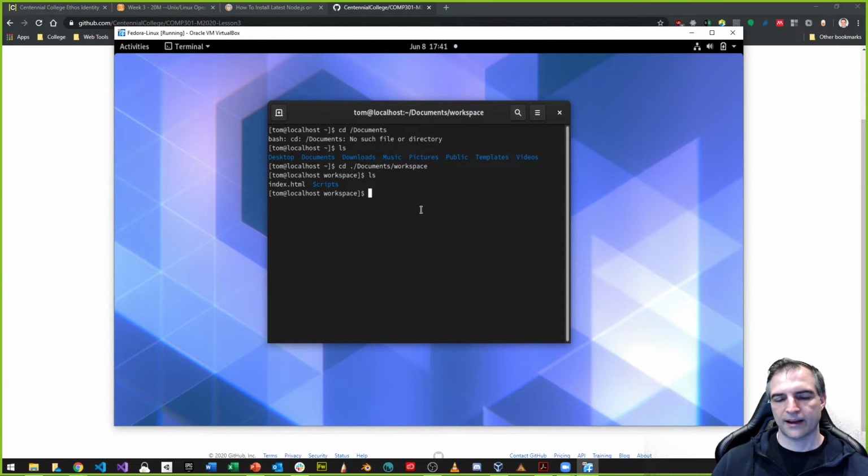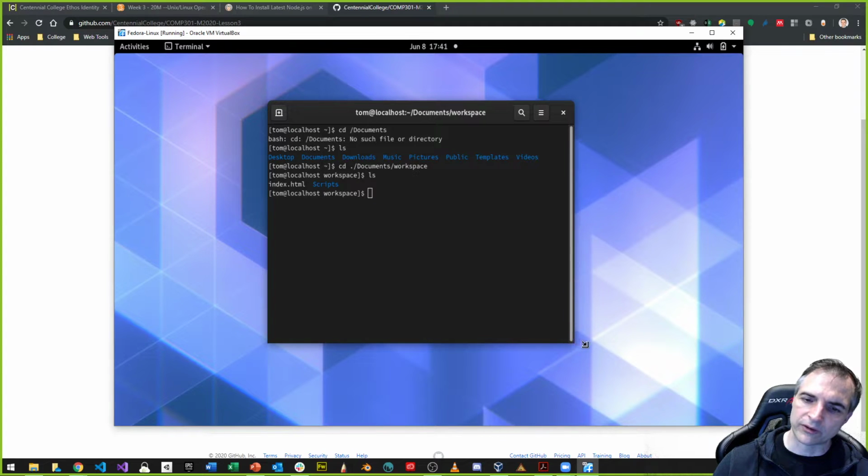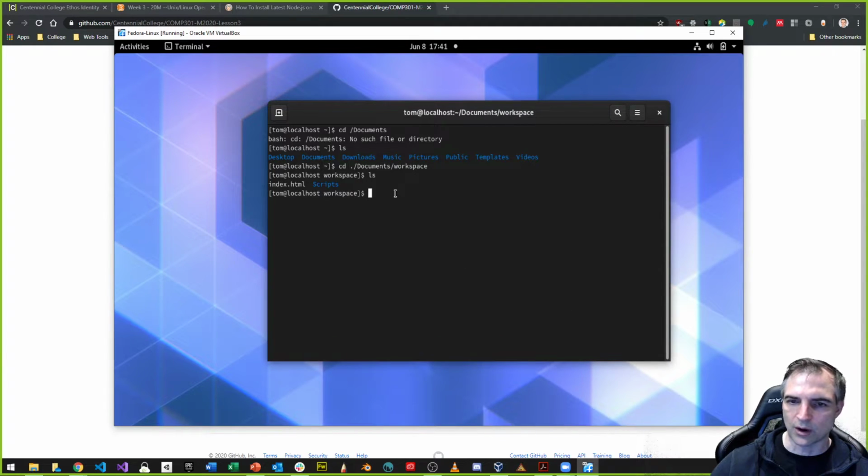Now, I remember the commands. You don't have to remember this, but I want to show you the process for the first time. And then afterwards, in the second half of semester, you're going to have to do this on your own. You don't have to necessarily remember the commands, but you need to know how to put this up on GitHub. So this is just a you watch, I do thing.